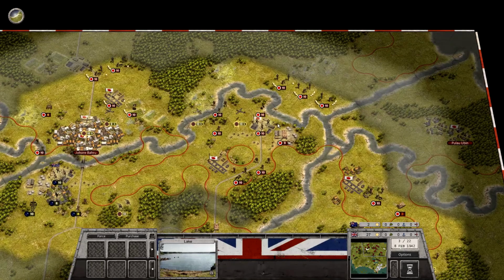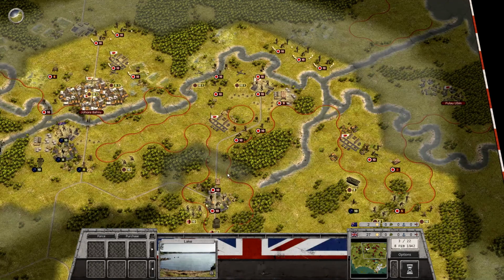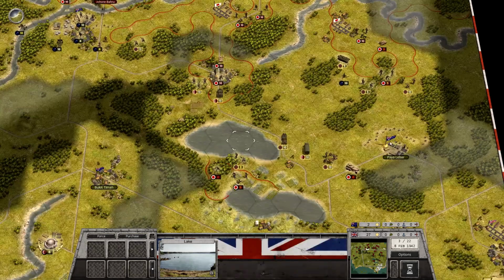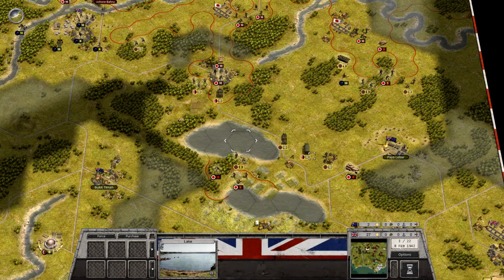But the big issue is that enormous amount of Japanese units that are streaming down here towards the center. This Pale Labar is our defensive condition, and this here is the area that we would like to take, if at all possible. So we've moved around a little bit.